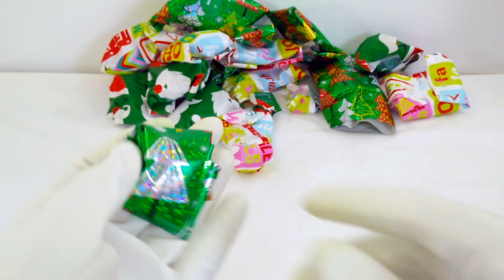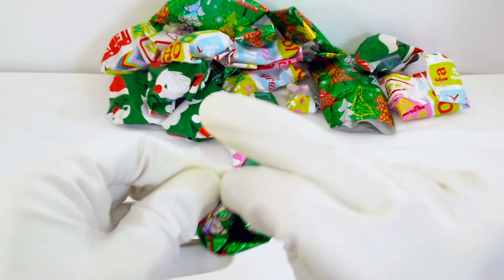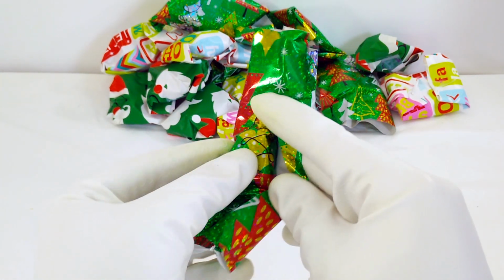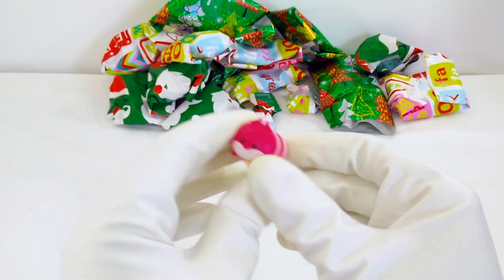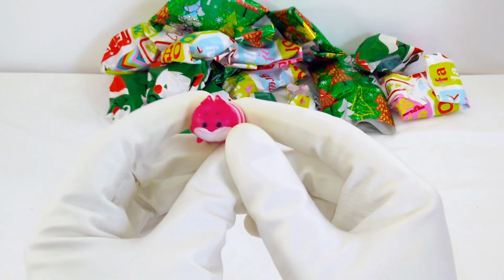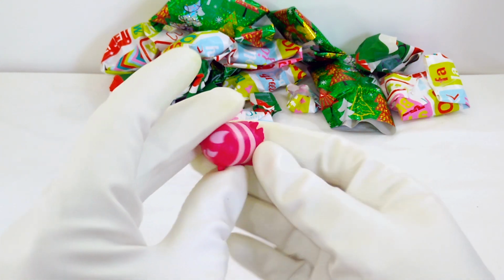Let's open up this little one over here. I like this sparkly wrapping paper a lot. See if we can get into it. Okie dokie. Just unwrap it like that. Ooh, do you know who this is? It's a Disney Zoom Zoom character. It's the Cheshire Cat from Alice in Wonderland. Wow, what a wonderful gift.